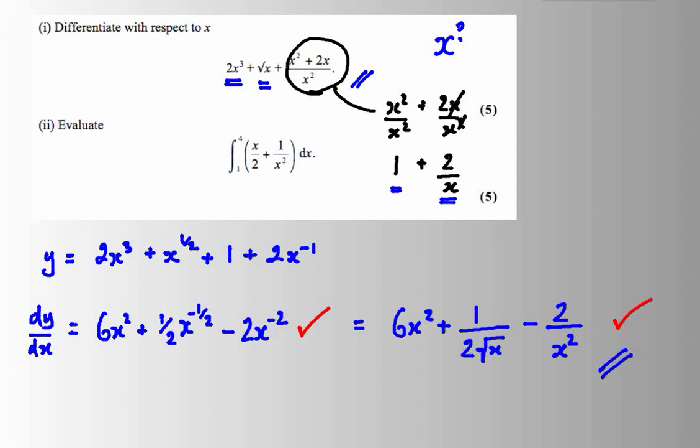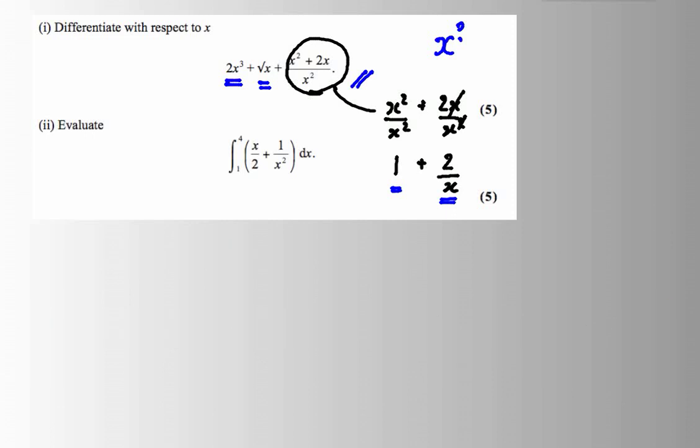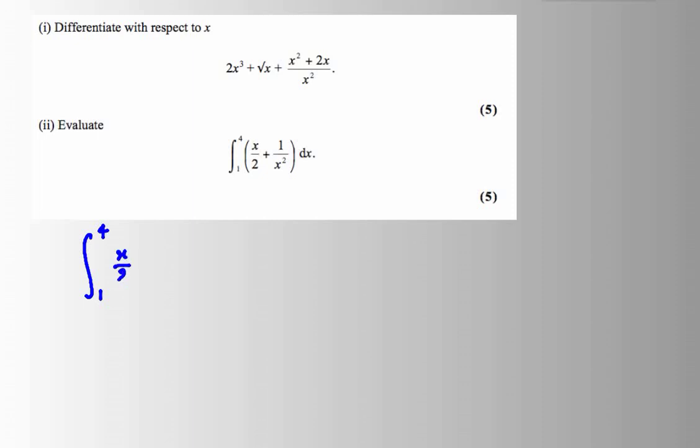Let's have a quick look at the integration now. Clear those things off. My integration, I have the same problem. I have powers of x that are not particularly nicely written to start with. x over 2, I can deal with that. But 1 over x², well, that is a power of 2, but it's got a negative to tell me it's on the bottom of the fraction.